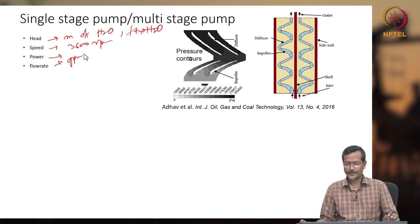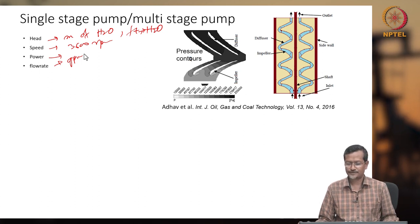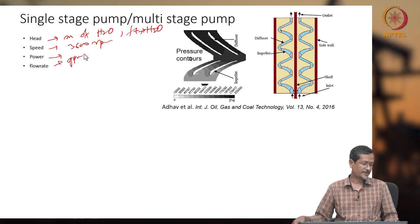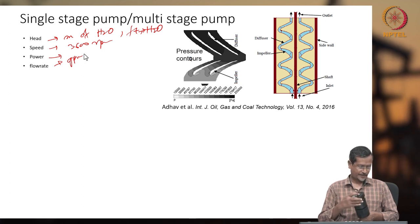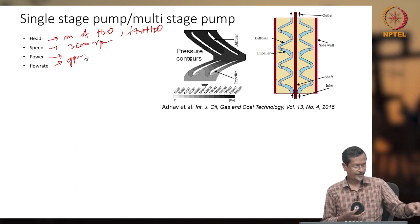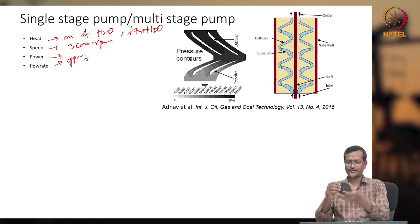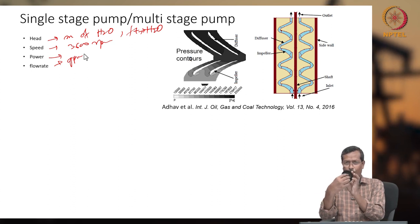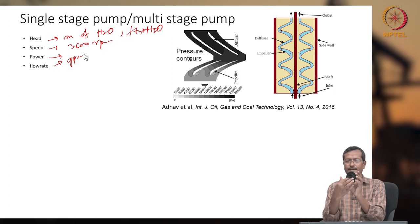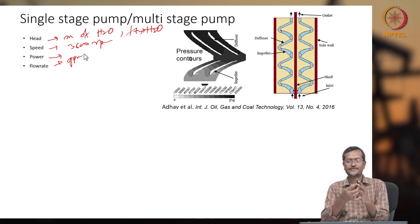Now you see the right side picture. This is also from our paper, Adam et al. I was also co-author, my student. He has done research on ESP, electric submersible centrifugal pump. It will have multiple stages like this. Just open one impeller. This is a bigger impeller. Here, if you see properly, this is impeller I. Fluid is entering, taking a turn in the radial direction, and exiting from these holes.